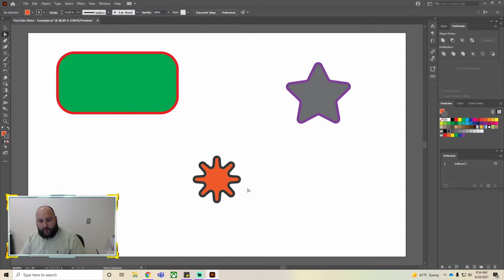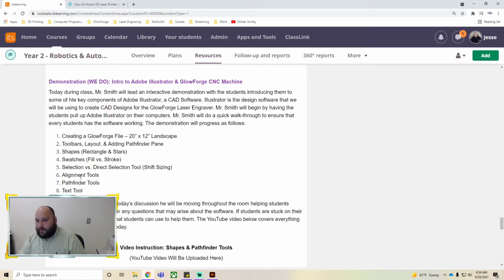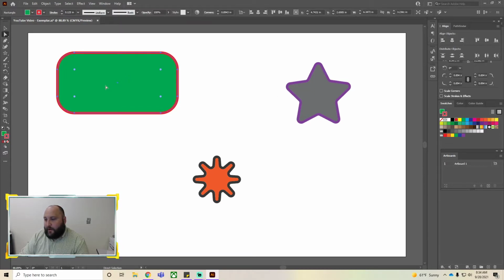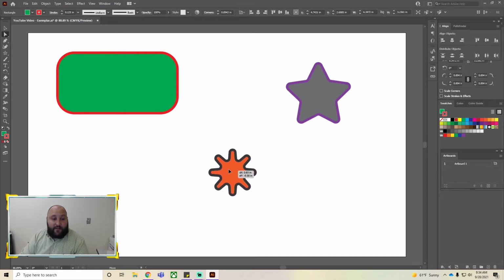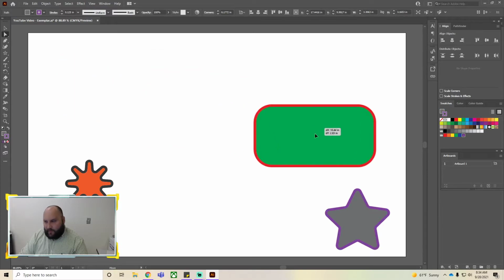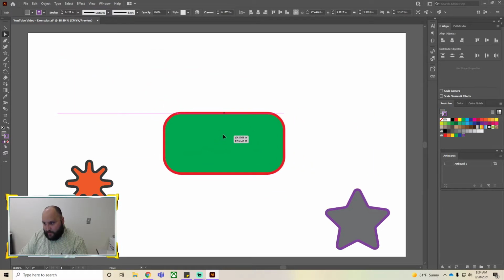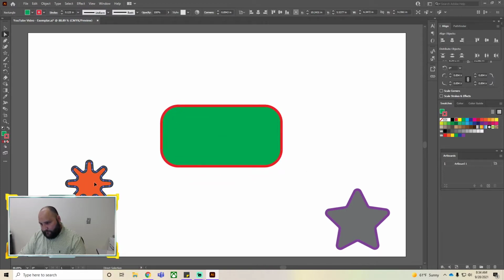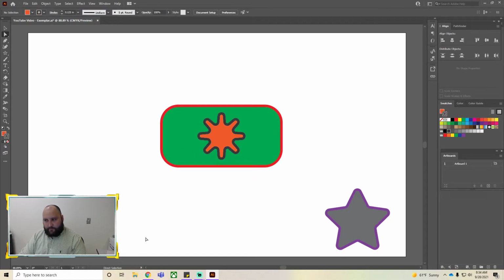All right, so let's move on to our next tool. So the alignment tools. One of the toolbars I asked you to add was the align tool. And basically what it allows you to do, let's say I'm trying to center this. Let's say I'm trying to center this, right? So I'm looking for the center, that looks close. And then I want to center this on top.